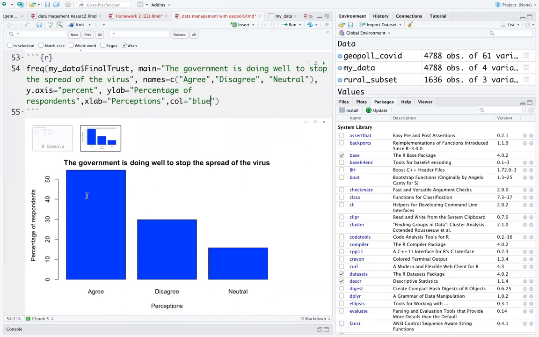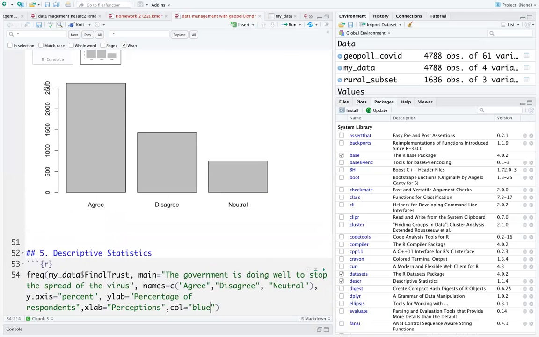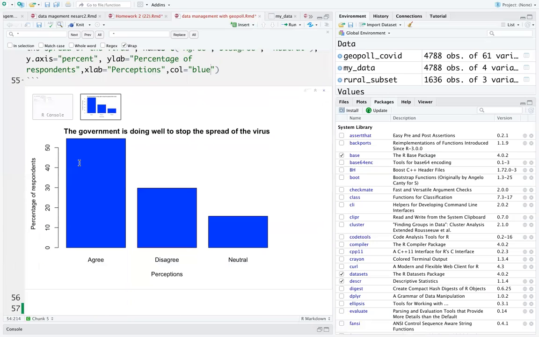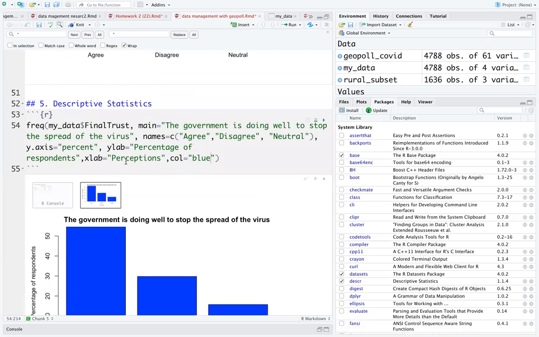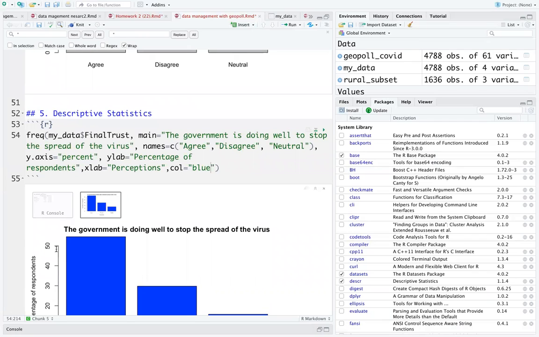you realize that it's using percentages instead of counts, and the labels are all there, doing nicely, perceptions and so on. You realize that this bar is longer than the y-axis. You can do something about it.